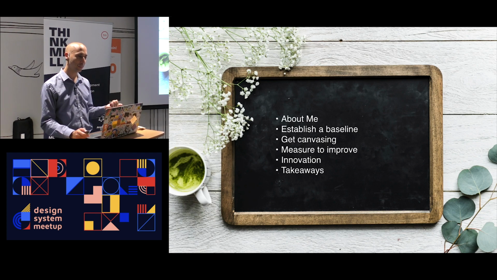Then I'll talk about establishing a baseline for a design system, and this is completely about UX dogfooding. The activity of taking a design system and applying all the UX practices you normally apply, but applying that lens on yourself and your existing design system. And then I'm showing some tools that we're currently using with the design system team that I've got, where we've got canvases, and we've mapped out different parts of canvases to measure and monitor our design system.